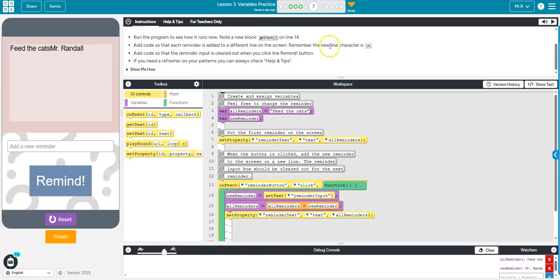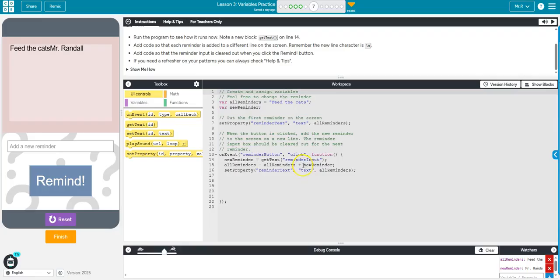So first things first, I'm going to add the new line character. I'm going to show you guys how to do this because this one tends to confuse students. One, they tend to do a /n instead of a \. So make sure if you're looking at the bottom of this character, if it's going backwards, it's a \. If you look at the bottom and it's going forward, it's a /. So I'm going to switch to text mode because I can see this is that orange math function and those are hard to deal with in block mode. So I'm actually going to add the new line break in between.